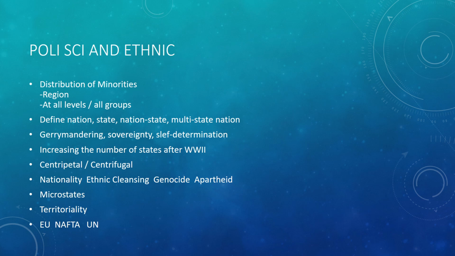NAFTA, North American Free Trade Agreement, becoming very big today. The idea that you could go across the border from Mexico to the United States to Canada with goods, that is only goods. The border is not open, but trade exists and goes across the borders. The United Nations is the political organization for countries to get together and discuss issues. We'll go over these in much more depth next semester.